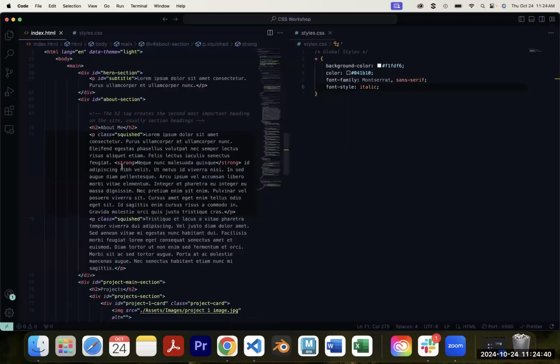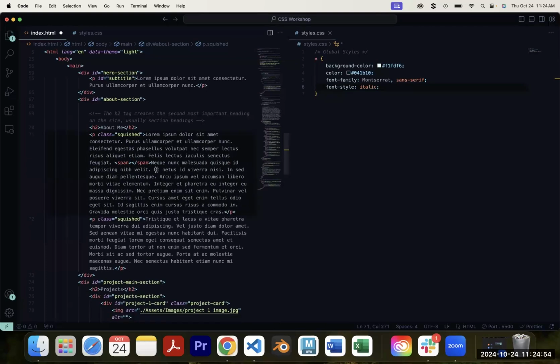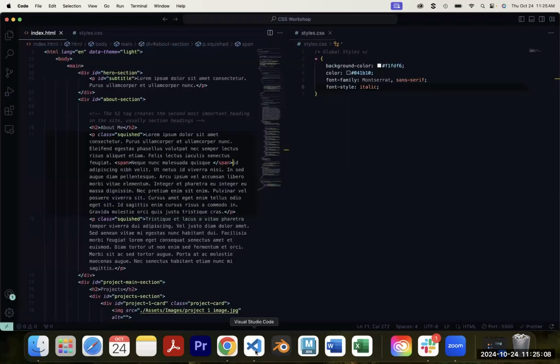With the strong one, if you want it to be slightly more customizable and you're going to do some other stuff than just bold, you can also use what's called the span tag. The span essentially doesn't do anything by default. So if I were to do this and I'm using those same 4 right here and I go back, it doesn't do anything, right? But it just separates them out.